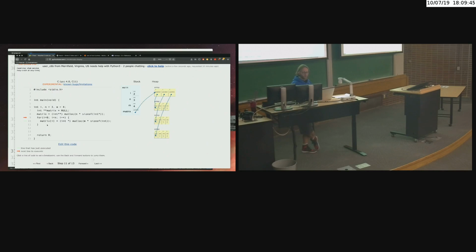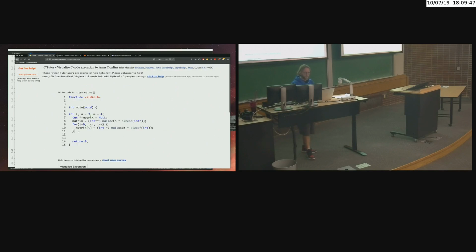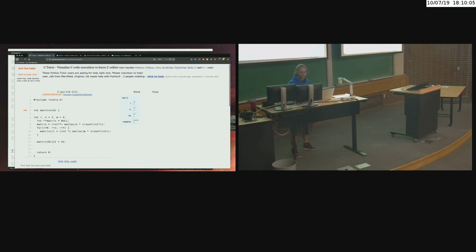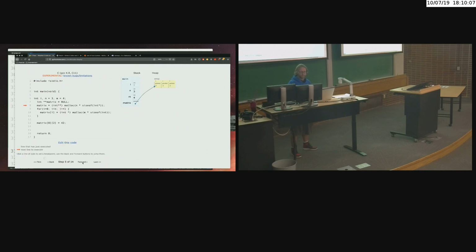So what I can do now after I've created this thing is start setting them. Matrix of, I just need to provide two variables. 0, 2 is equal to 42. Which one does that set? Visualize this execution, and I'll run through it really quick. So step, step, step, step, step, step, step.